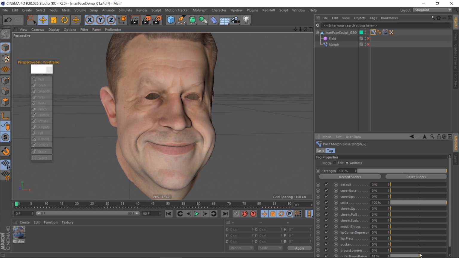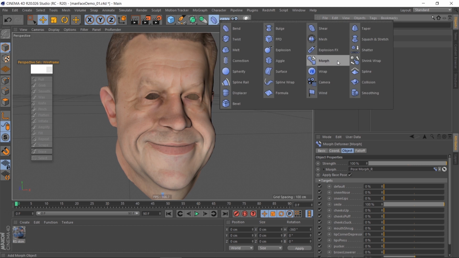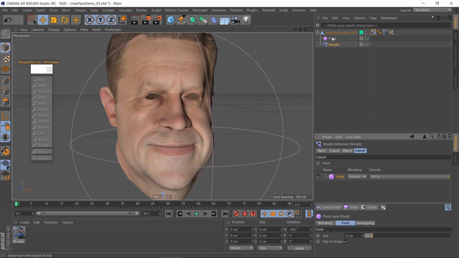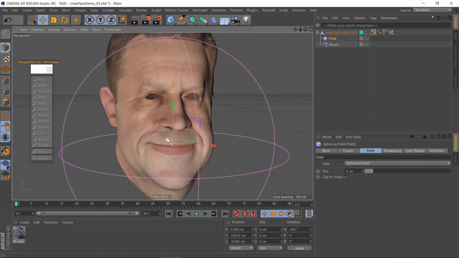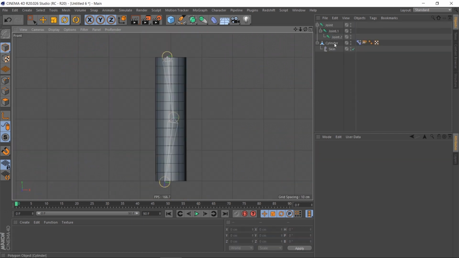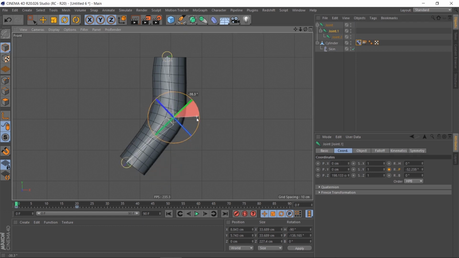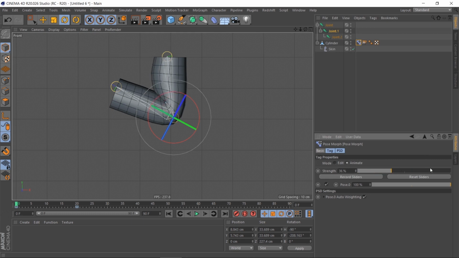It is designed as a tag, but there is also the point morph deformer, which allows you to control the influence of the tag with the help of fall-offs or vertex maps, as well as move several point morph tags on one object. You can use point morph together with the skin deformer in order to adjust complex skinning areas. Real-time engines support it too, but it is a pretty powerful deformer in Cinema 4D, so not all its features can be recreated by an engine.